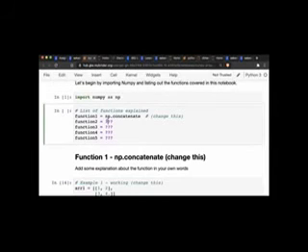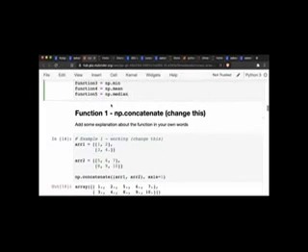Then here, once again, you need to list the functions, this time inside a code cell. I'm just going to show you one example. I've put in np.concatenate here, but you should change this. Use something else, whatever you come up with. So list the 5 functions, like np.concatenate, np.max, np.min, let's say, np.mean, np.median. These are the statistics related functions I'm going to do. You just list them here.